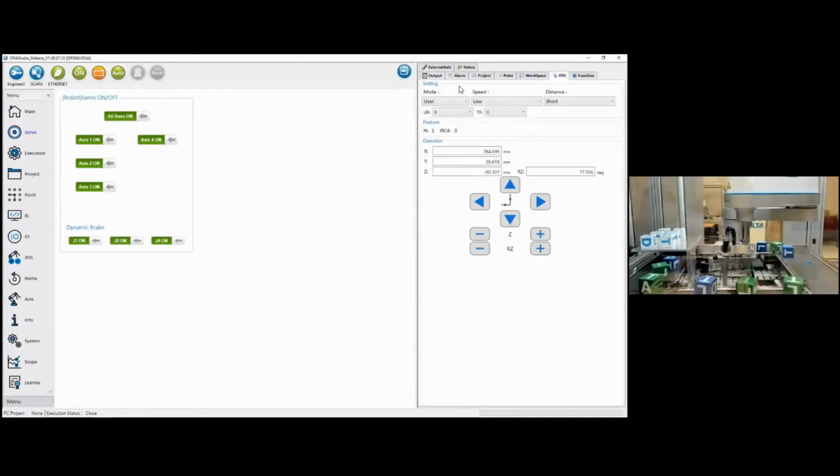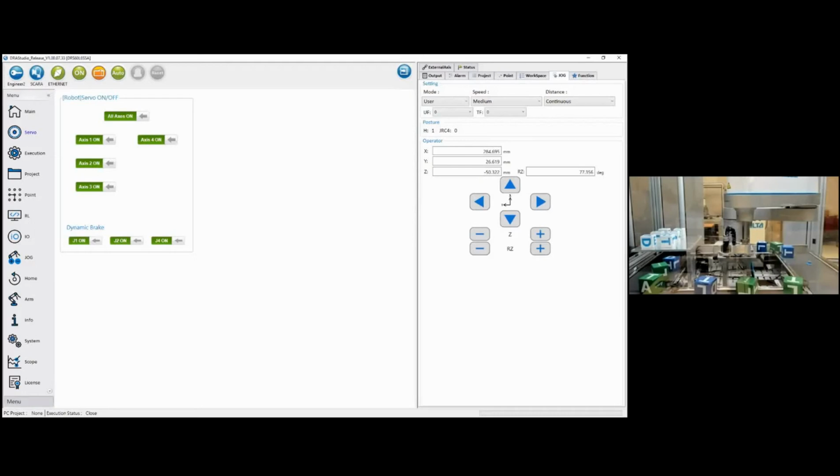Okay, so now it's already servo on. Then let's go to the jog page on the right. Here we only need to choose the speed to medium and the distance to continuous. Then we can start to jog the robot.